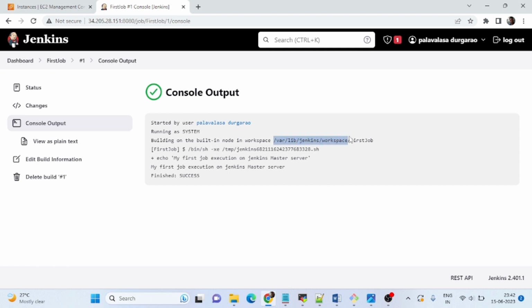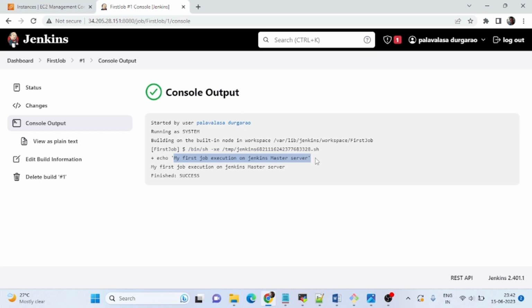This path is my Jenkins master location, where the live Jenkins workspace is. So here I want to tell you, I created one job, and the job executed on the Jenkins master machine only.